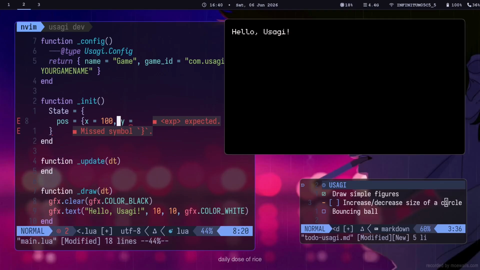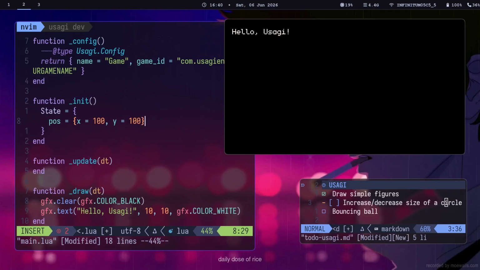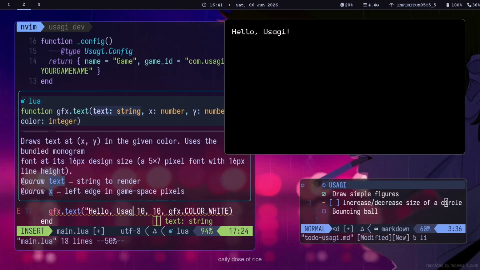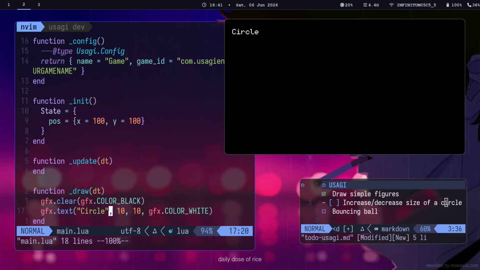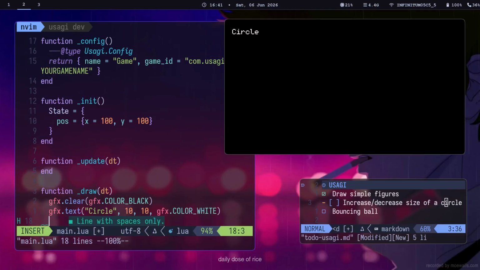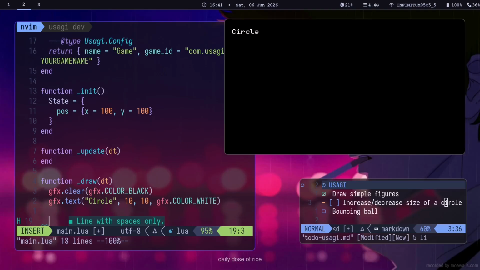Maybe 100, and I'm going to use the state in the draw method. So let's remove this circle. Now I'm going to draw the circle.